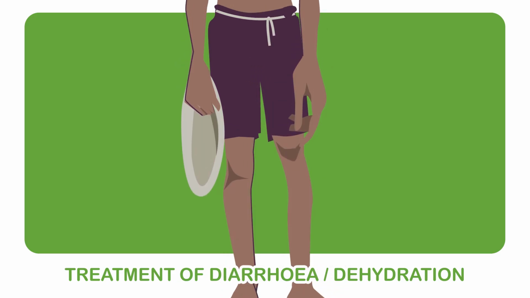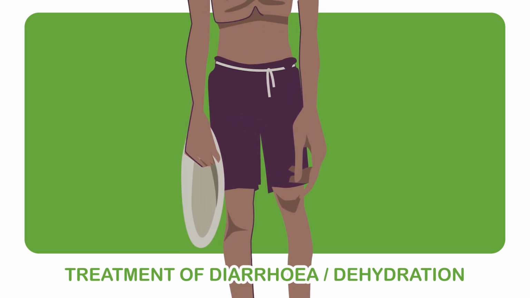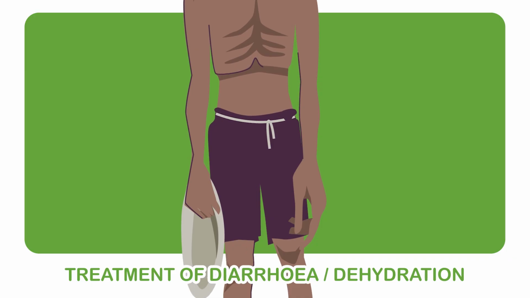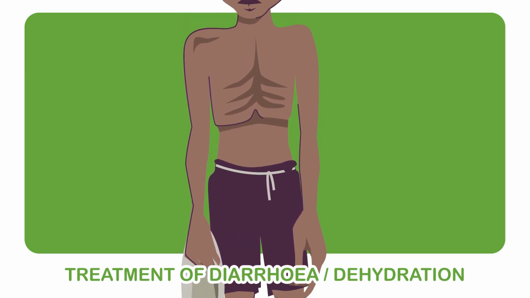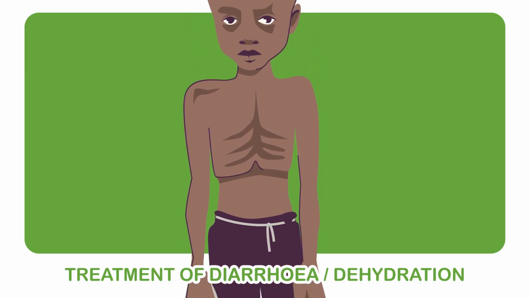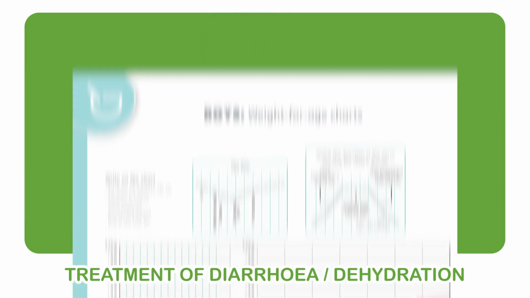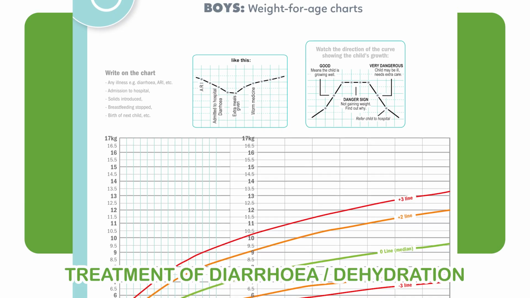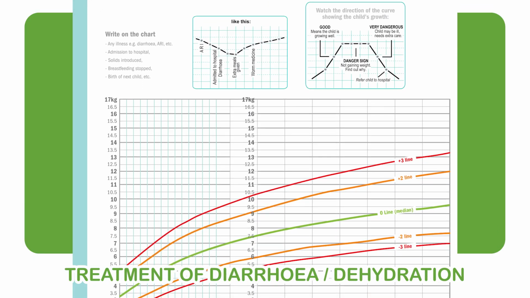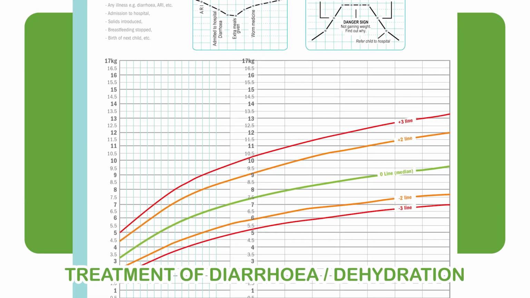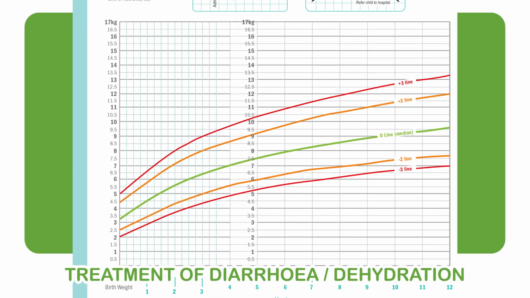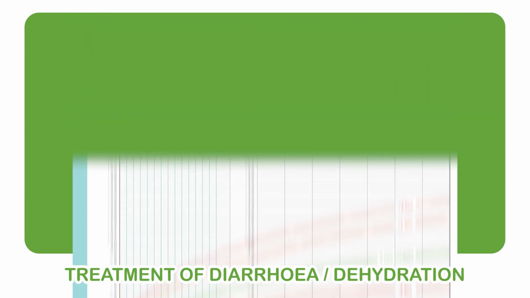Malnutrition is also a common cause of diarrhea. Malnourished children's immunity is weakened so that they are unable to fight infections, and this can lead to repeated episodes of diarrhea, which then furthers the malnutrition. If you notice the child is not growing well according to their growth curve on the Road to Health booklet, or is presenting with consistent diarrhea, refer them to hospital. They may have something else that is causing them to not grow.